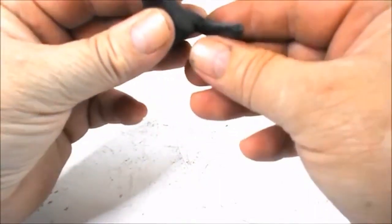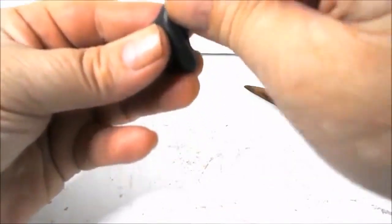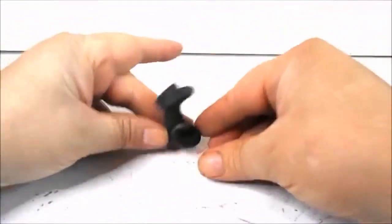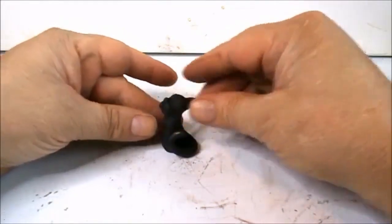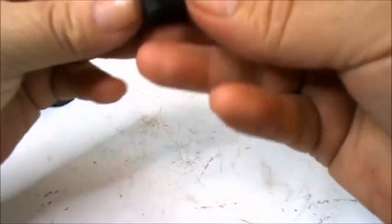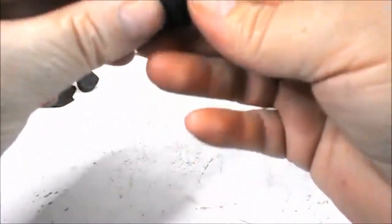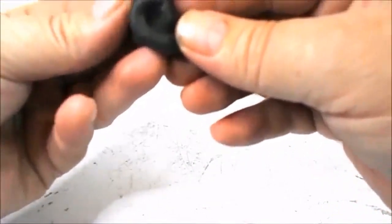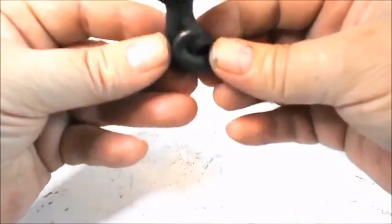So then I bring the tail around, kind of slowly, and then bring it around like that. And then bring his head back so he's kind of dozing. And then press the tail in to his body a little bit, and then it'll bond there. Underneath, you can blend it. Because of the size, I'm not going to do legs on him. And there he is.